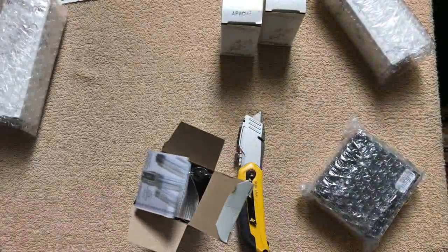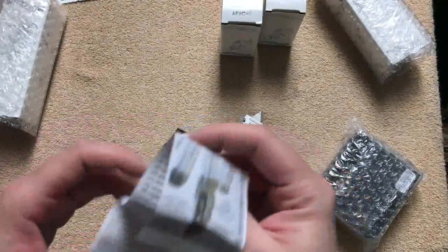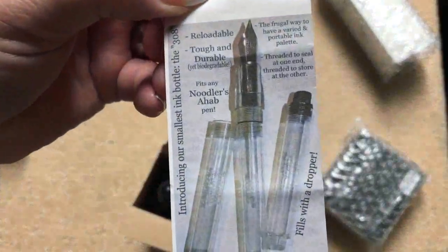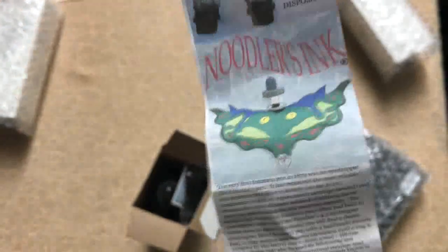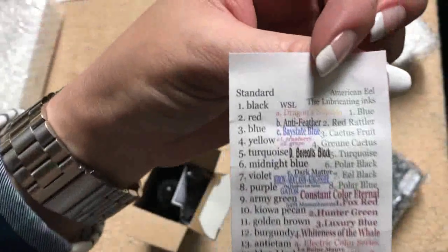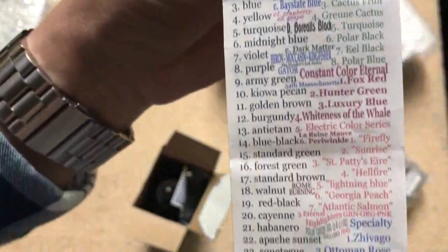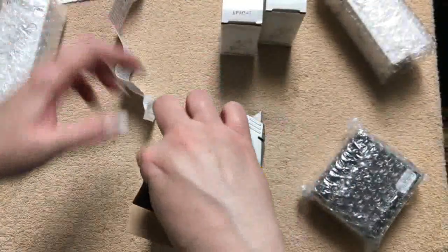And this one, X Feather, is designed to not feather on cheaper paper. So we're going to have the little information for our pens. So this one says fits any Noodler's Ahab, but just a little sheet about it. Well, that's kind of neat. It's got some information on their different inks. So I'll definitely be checking that out.